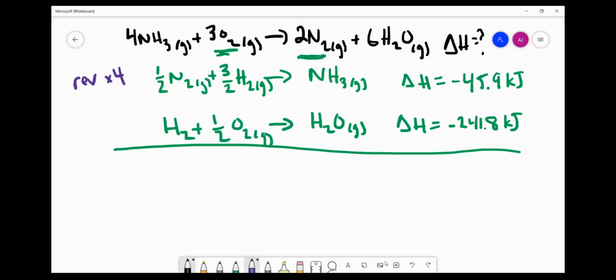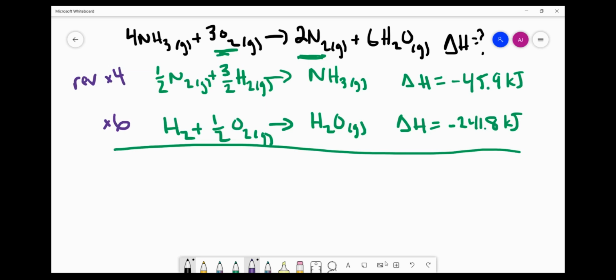My second equation here, let's see what we've got. I'm not going to worry about hydrogen because hydrogen is found in 2 equations, and it's really a pain to try to figure things out when those substances are found in 2 equations. So what I'm going to use for this equation is water. I need 6 moles of water as a product. I have 1 mole as a product. So I'm going to need to multiply this equation by 6. And I didn't mention anything about nitrogen because the neat thing is, if you're going substance by substance and it's a substance that is only found in 1 equation, everything tends to work itself out. It's great.